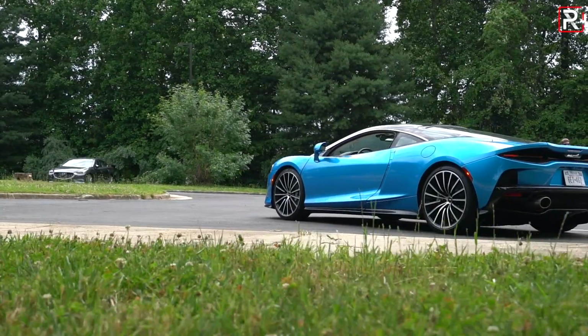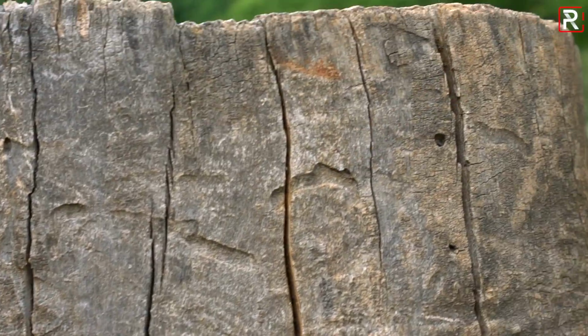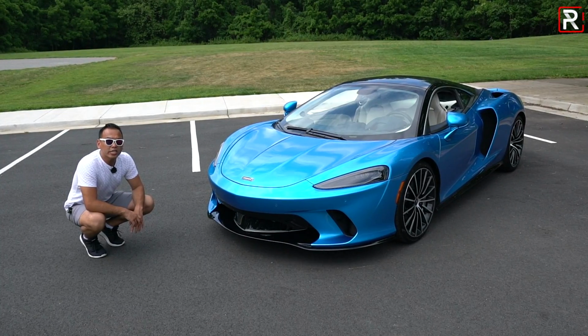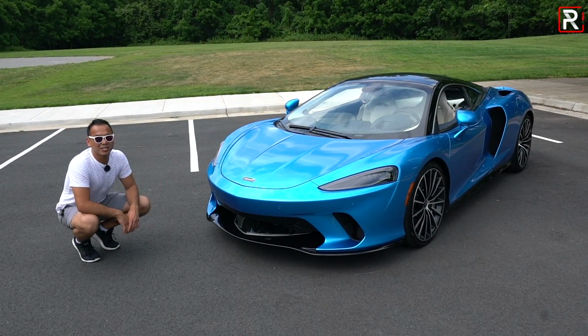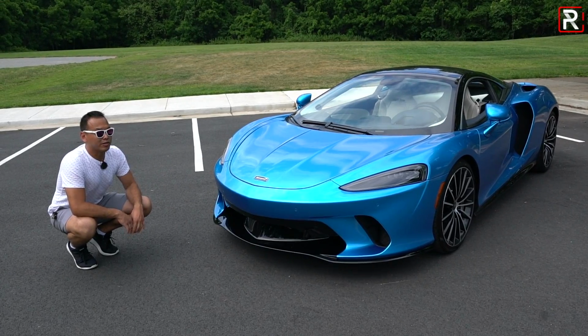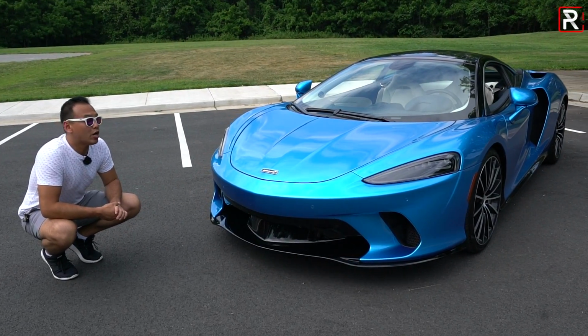But I will say, I like some of the newer styling designs that they're introducing on this all-new GT. The front fascia, some of you have told me on social media that it looks like a C8 Corvette. That is an insult. Do not say this thing looks like a C8 Corvette. It is a McLaren, and it definitely has a gorgeous look to it. Now, of course, I can see some of the design elements here. The Vette looks pretty exotic nowadays.